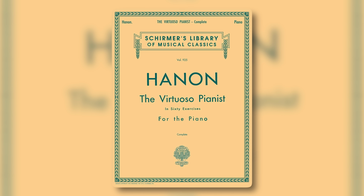Like any good piano exercise, the goal here isn't to play something necessarily beautiful. It's really just meant to give your fingers kind of a tongue twister. It's a tongue twister for your fingers. And everything from regular scales to exercises like Hanon does that pretty well. It can help us build up our finger strength and independence.